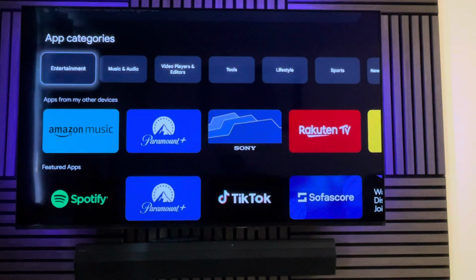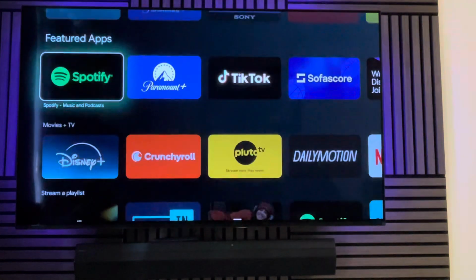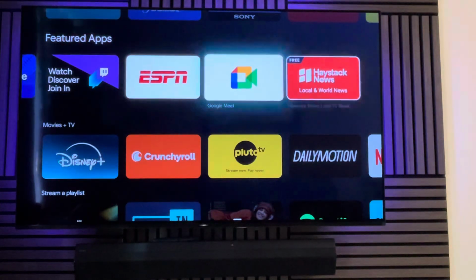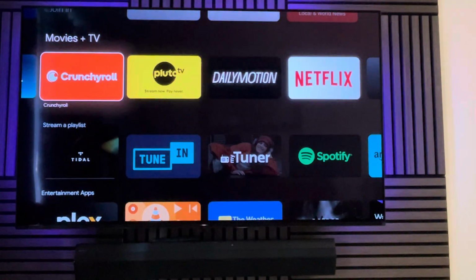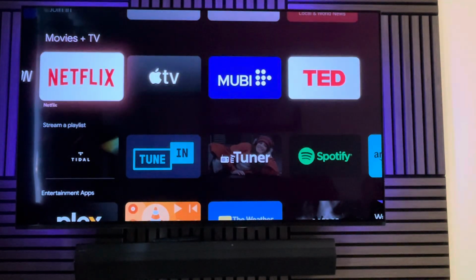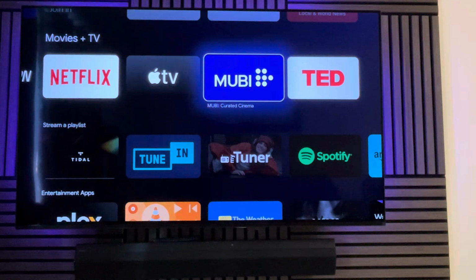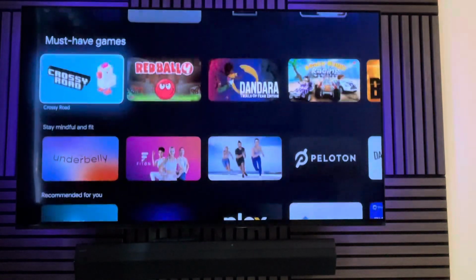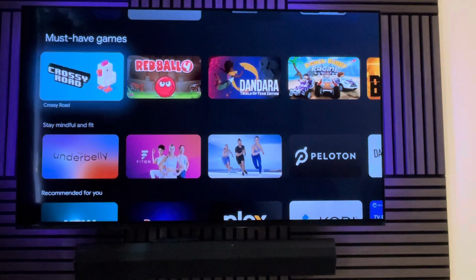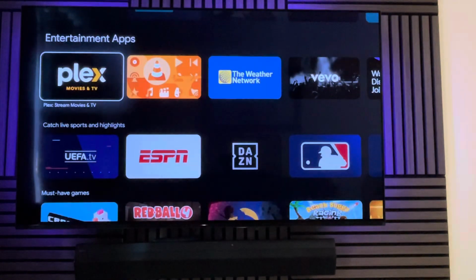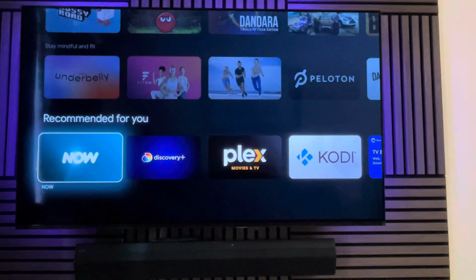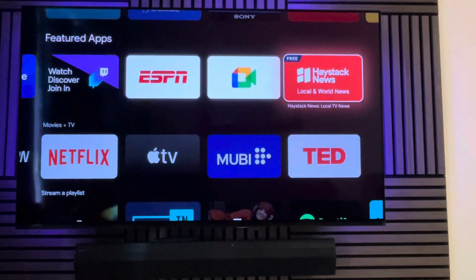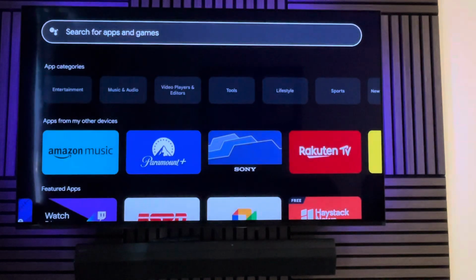But you can go to various categories, or it will have the categories listed here. You can find whichever app you want to download. The best thing about the Google TV is the range of apps that are available for you to download, right? So you can see almost any app that you would have seen on a Google Play Store, which is compatible for a TV. And that's important. Not every Google Play Store app, but the ones which have been made compatible for television, you would be able to download them, right?